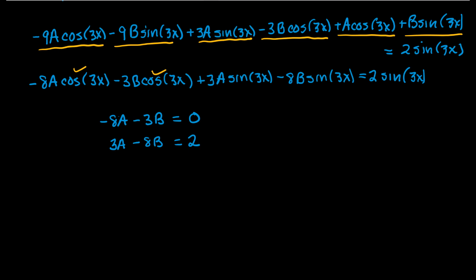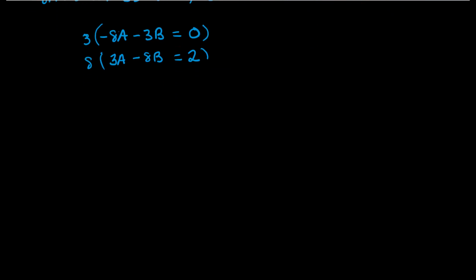Now, I have a system of equations here. What I want to do is to multiply things so that one or the other of the terms, either the a or the b, is going to cancel out. I could go after the a because I'm seeing a negative a here and a positive a here. So the signs will line up great to cancel out. I'll multiply this by 3, multiply this by 8. And what we now have then, when we add these two equations together, is a minus 24a plus 24a gives us a 0. That's good news.